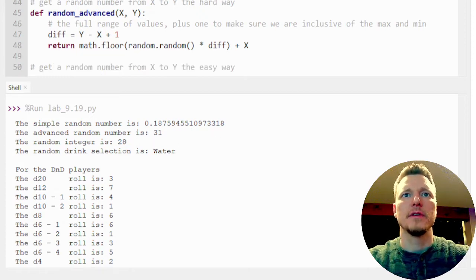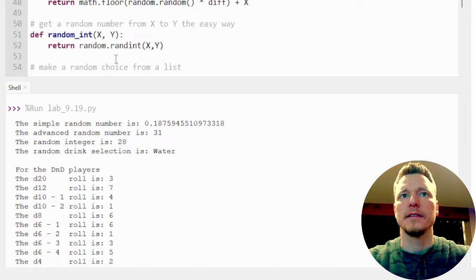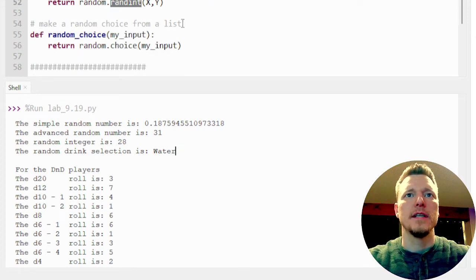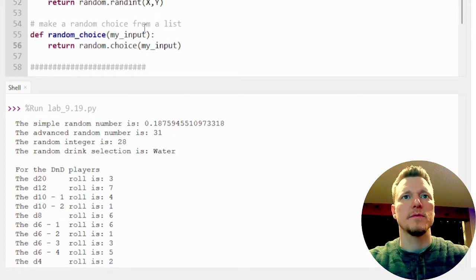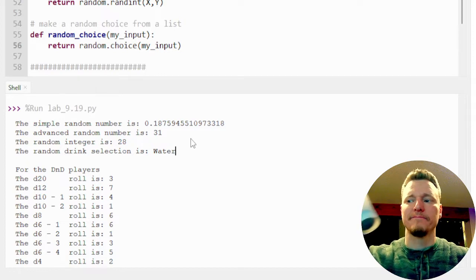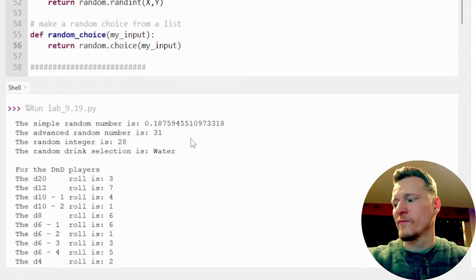Next one, random integer. This is when we are doing things the easy way and letting Python do the math for us. Next one is random choice. Again, we're letting Python do things for us. We give it a list and we say, give us a choice. So my drink selection is water. Sorry, Python, I'm having a protein drink.